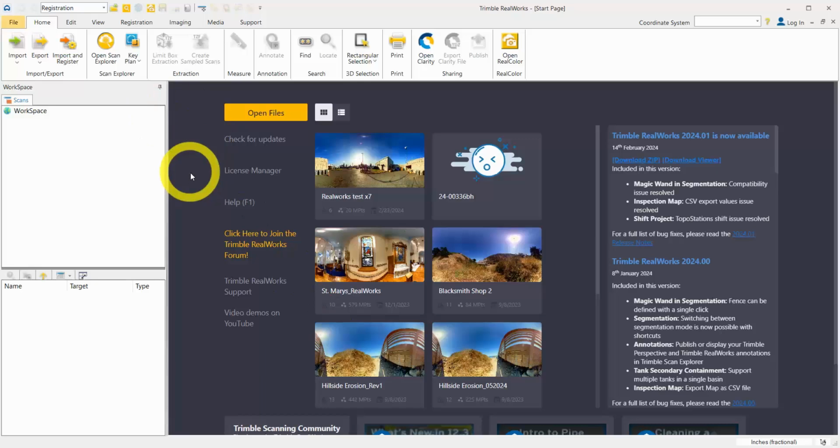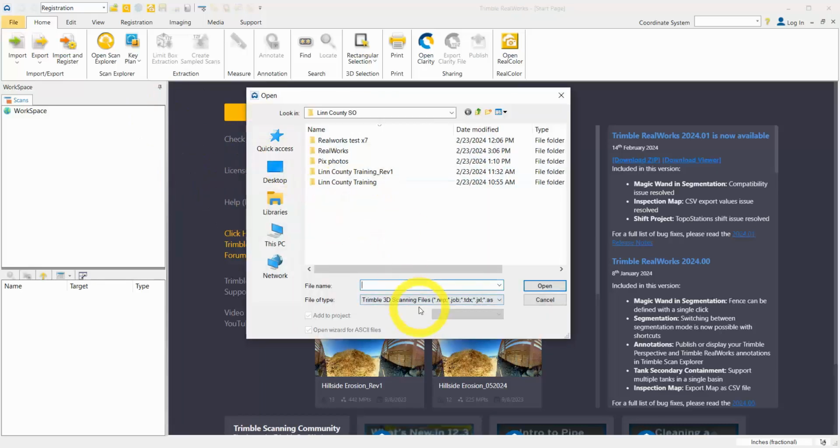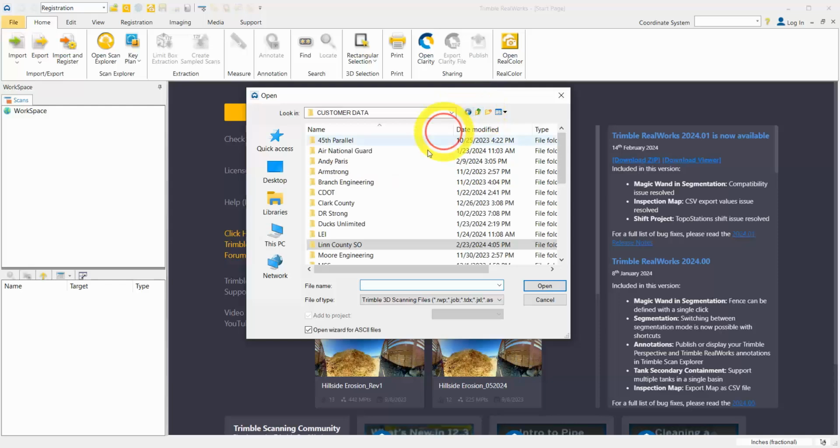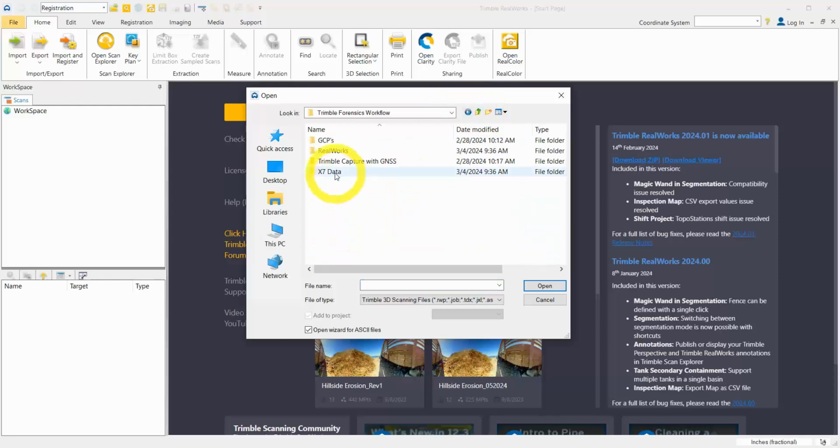So I have RealWorks open. I'm going to open my files, make sure that I'm on Trimble 3D scan files. I'm going to look for my file folder, the georeferenced, and then there's our TDX.